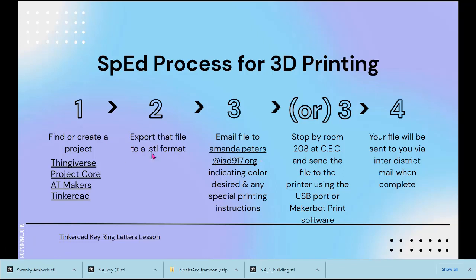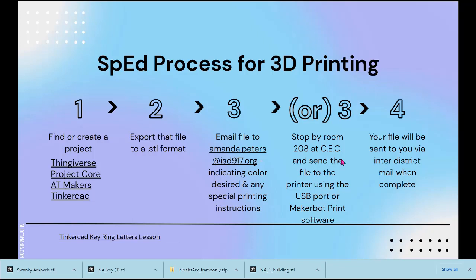And once you have what you want, you're going to export that file into an STL format. Then you can email the file to me. Be sure you tell me what color you want me to print it in, and any other special printing instructions, like, you know, this doesn't need to be strong, or maybe it does need to be strong.